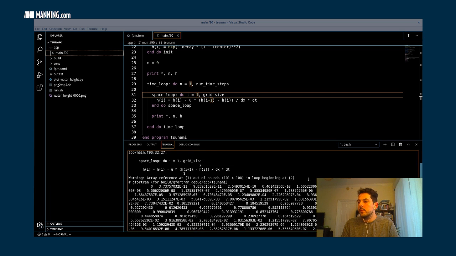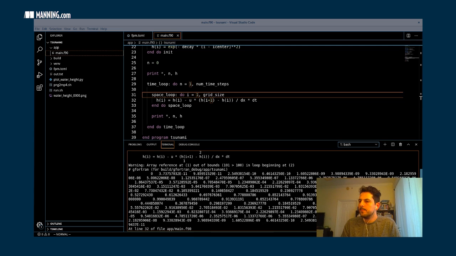Okay, so that's very useful. The program will still run, so this is not an error. The language totally allows you to do this. So you need to be careful not to go out of bounds with your arrays.